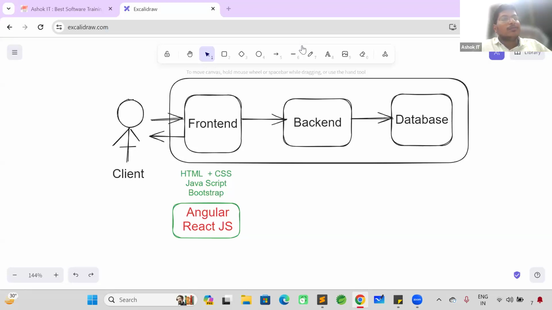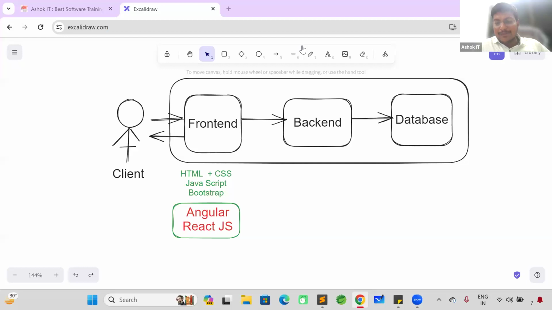Anybody feeling bored? Do you think this knowledge is not required for a DevOps engineer? It's required. Without this knowledge, how can you set up a project? How can you deploy your project? How do you know what technologies are used in your project?